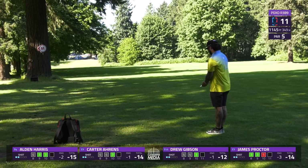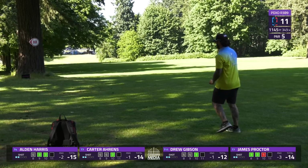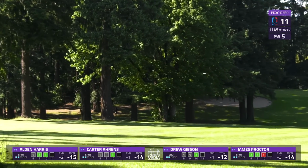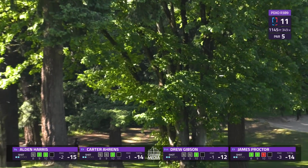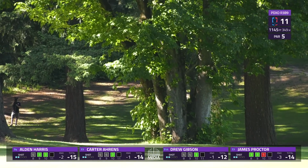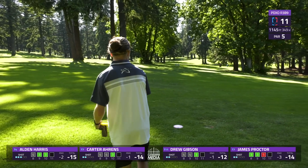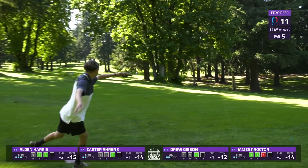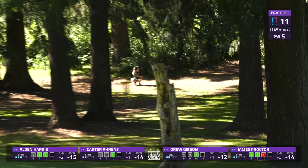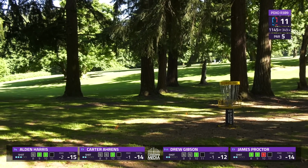Gibson, this is kind of his specialty. Smashing a disc on some hyzer for it to flip over and ride. And needs it to keep riding just a bit. Oh, and he is going to catch that cluster of trees there. Not out of position for a birdie at all. Going to be a pretty easy pitch up, but you know he's looking to card the eagle there. As Alden, using some nice angles, going to slide himself well inside the circle.